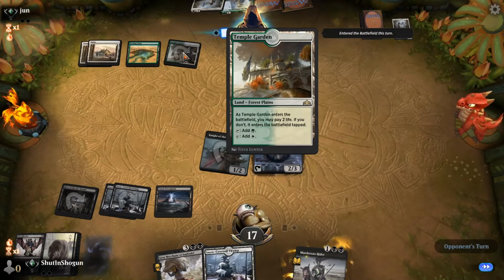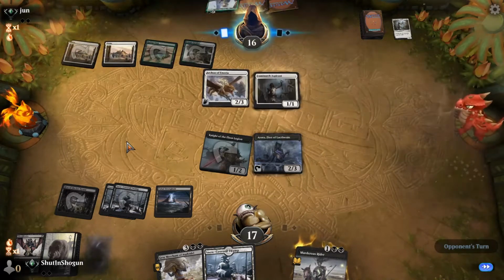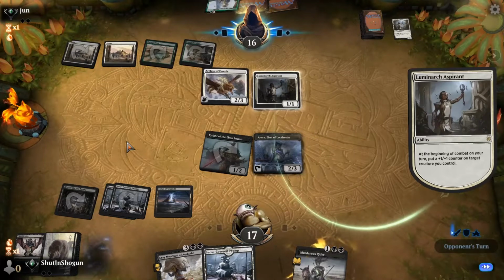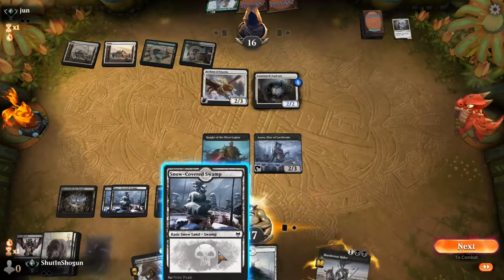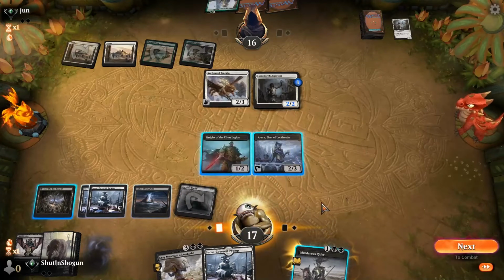Let's see. Shock Land from our opponent comes into play tapped, followed by the Aspirant. Let's see where he throws the counter. Throws it on the Aspirant itself. Again, we'll go ahead and... actually, we'll play the Faceless Haven so we can have that ready to go in a future turn.